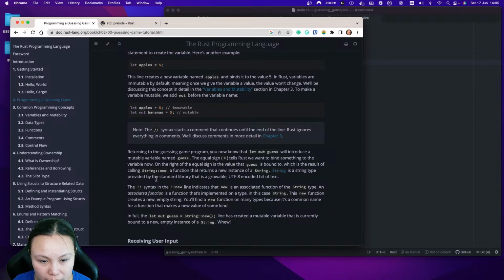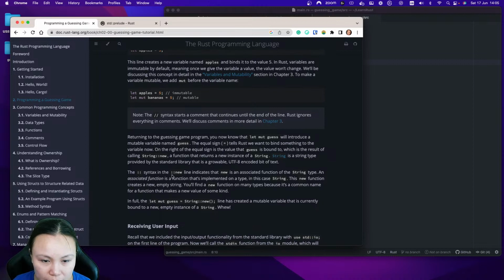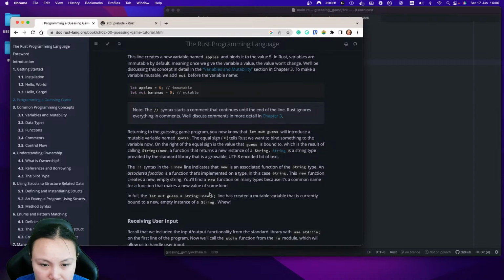String is a type provided by the standard library that is a growable UTF-8 text. The :: new is an associated function. So the function is implemented on the type. The new function creates a new empty string. It's a common name for a function that makes a new value of some kind. So new is a function, that's why we need these brackets, I guess.